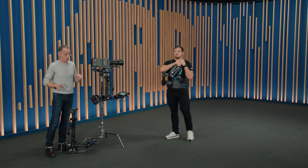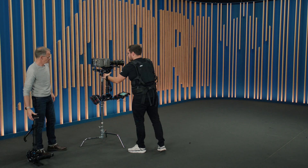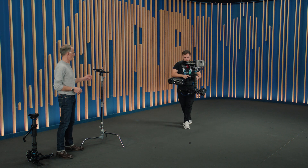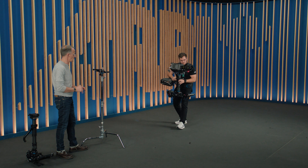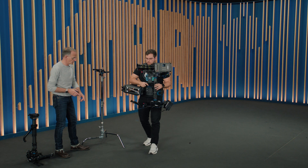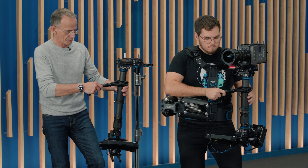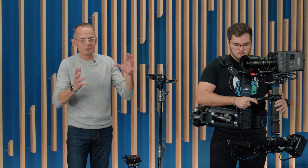Michael is presenting us the ready-to-shoot set. He wears the vest and has the 23 kilo spring arm, which is about 50 pounds. As you can see, even with a heavy camera setup, how easily he's pulling out of the dogging bracket — it's really easy for him to start and stop. The rig stays absolutely straight without any technical help. You can also see that he has a lot of leg room below his knees, which allows him to do completely different maneuvers. We can see how much clearance Michael has below the rig. If I would try to do the same, I will hit my knees with my own sled. This makes the Artemis Live so perfect for tight spaces, or very dynamic setups like in a music show.